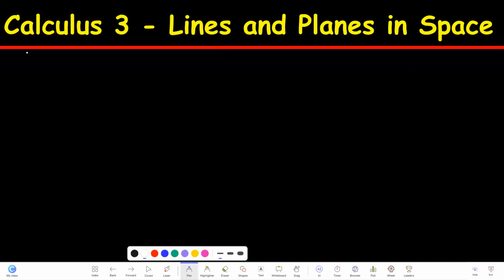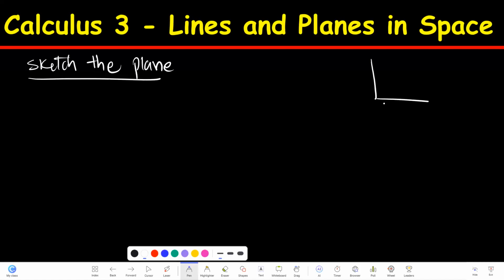Let's take a look at another problem. The last topic is we're going to be talking about sketching the plane. When you want to sketch the plane, let's suppose I have a plane like this, and I write the equation here: 3x plus 9y plus 7z minus 13 equals 0. Just assume I give you the equation for this plane. This is the equation of this big plane, the plane which is giving like this one.